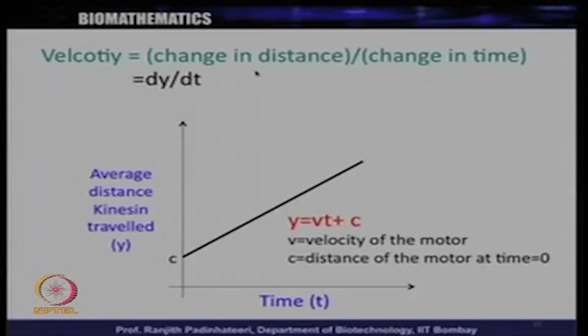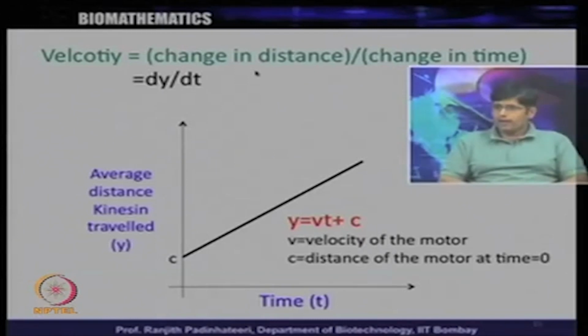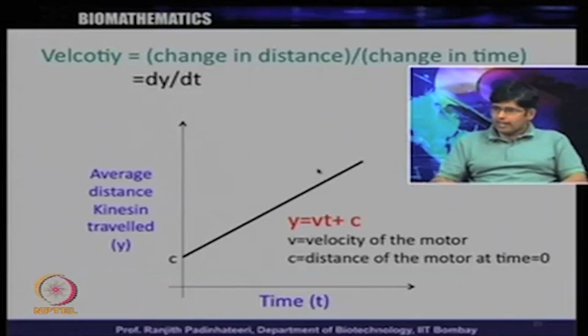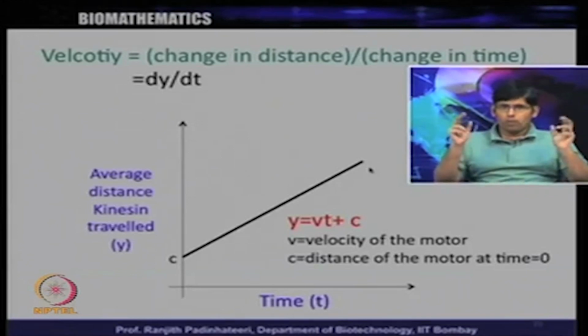So, using this we can calculate the velocity of molecular motors or the velocity of you walking. If it is a simple graph like a linear graph, calculating velocity is easy. If it is not so simple a graph, it is slightly complicated. We will come to each of this, but by calculating this dy by dt, or change in distance by change in time, what we are calculating is nothing but a quantity called slope.